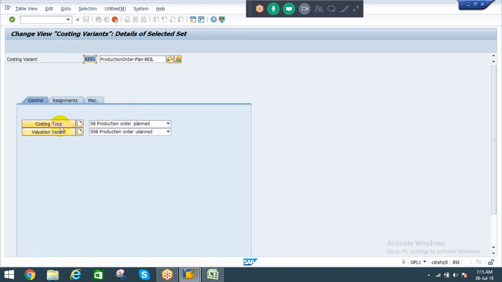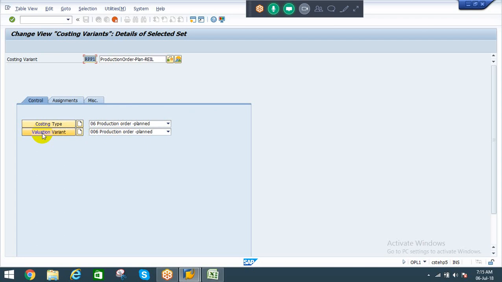Valuation variant, costing type 6, keep it. No need to change it, we can change it but we should not change it. It is for plan cost. Plan also has to bring values, it has to bring the material prices from the material master, and activity prices.